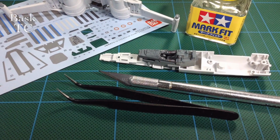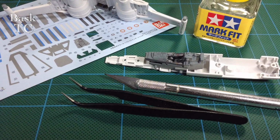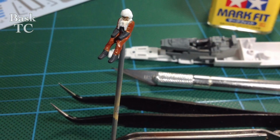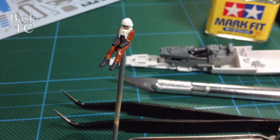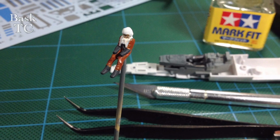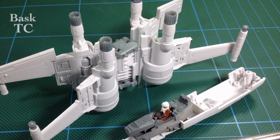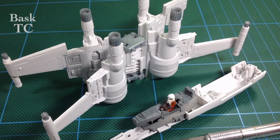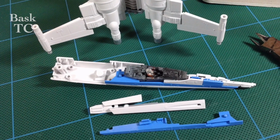I did some dry brushing, and I used some of the stickers in there, but I picked out detail in other parts, and I painted up the pilot. I mean, I'm not the best figure painter in the world, but I had a go at it. I got the basic colours on, and I even put his decals on him later on. The kit is so much fun. I cannot say that enough, really.